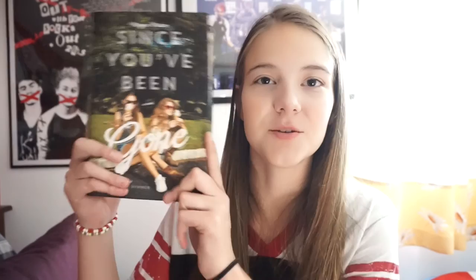The next book I want to recommend is Since You've Been Gone by Morgan Matson. I've read her other book Amy & Roger's Epic Detour but didn't find it as fast-paced as this one. When I'm reading it I feel like I'm reading a movie, that's how well planned it is. A shy girl has been hiding behind her outgoing best friend, who one day disappears and sends her a list of things to do by summer's end — like kiss a stranger, go skinny dipping, steal something, break something. It's a mystery but also a really fun way to see this girl break out of her shell. I'd recommend this over Amy & Roger's Epic Detour.